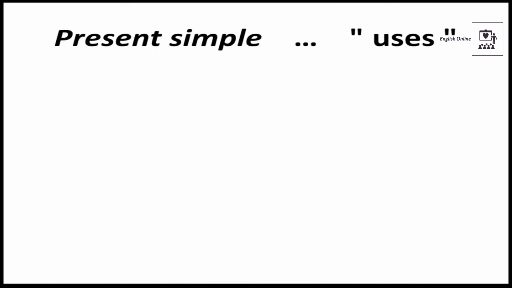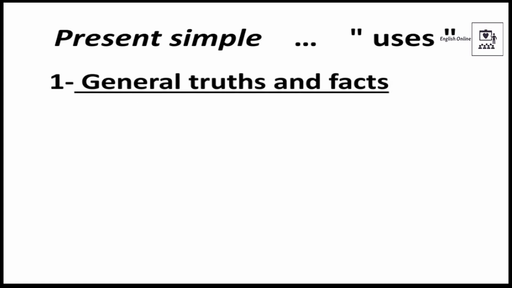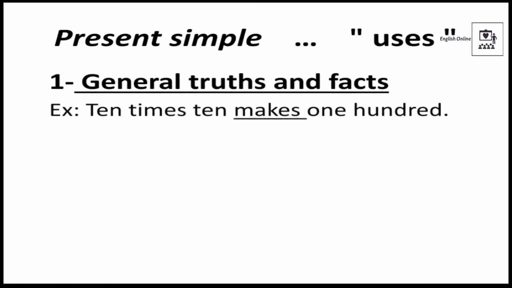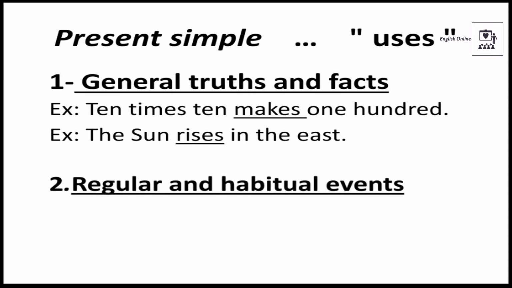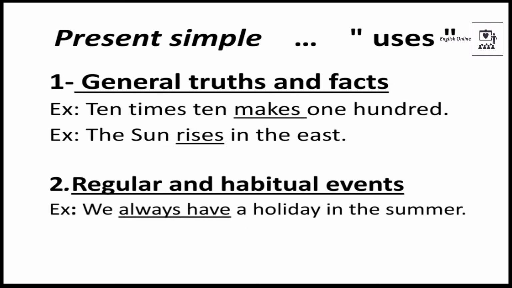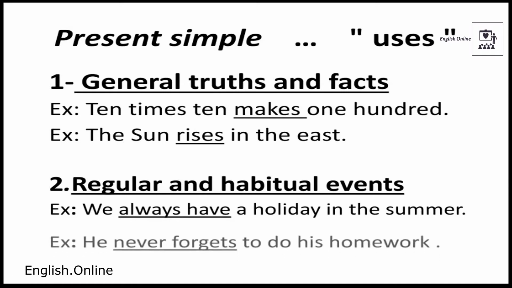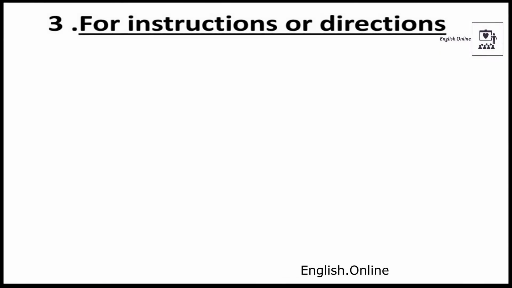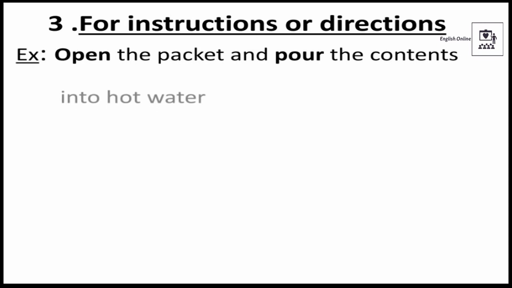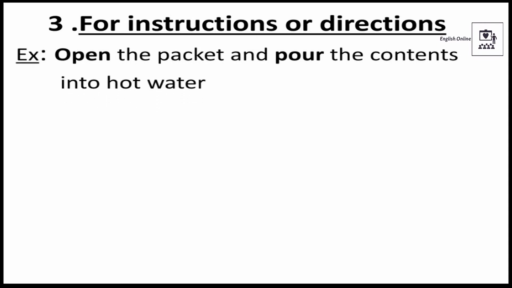Present simple uses. In general truths and facts. For example, 10 times 10 makes 100. Another example, the sun rises in the east. Next point, regular and habitual events. For example, we always have a holiday in the summer. Another example, he never forgets to do his homework. For instructions or directions, for example, open the packet and pour the contents into hot water.